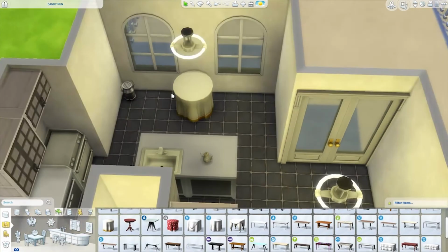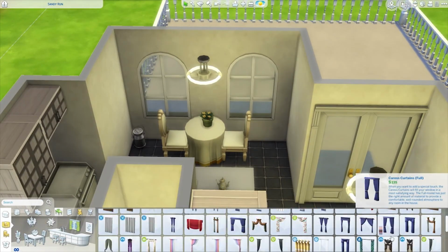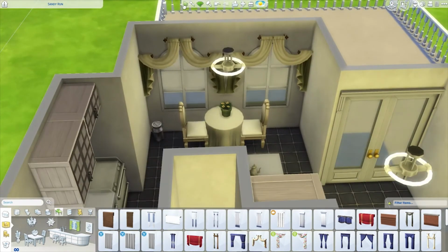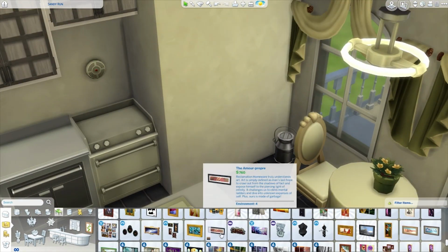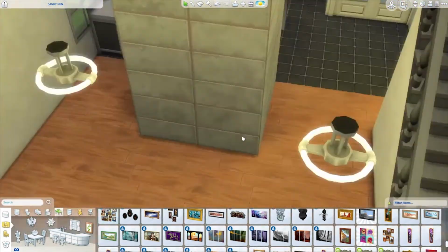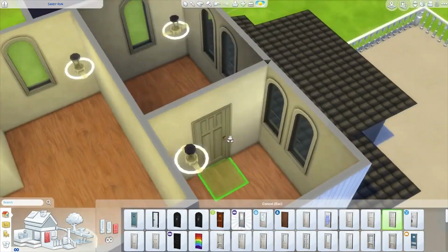There's the table, and I wanted to use that milk jug that I've never used before. And then I used these chairs and put a little plant up there that I also never use, because I always use flowers in a vase, or there's certain plants I just have a preference for, and I pretty much never click on that one. I think I might have used it a couple weeks ago when I built that shed, but in houses I never used it, so I thought it would fit in fine because I use most of the plants. It needed to make sense.